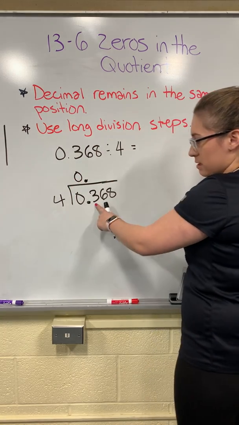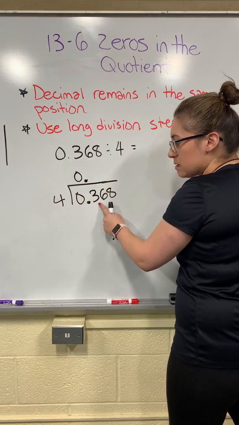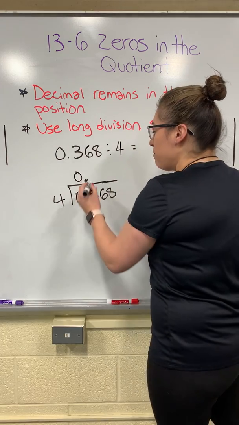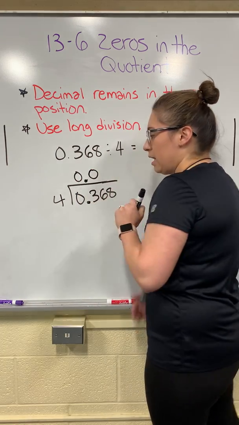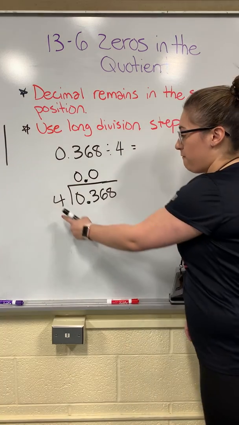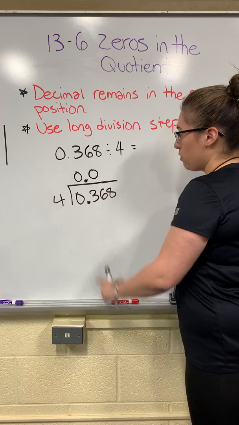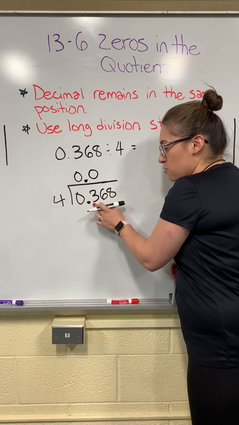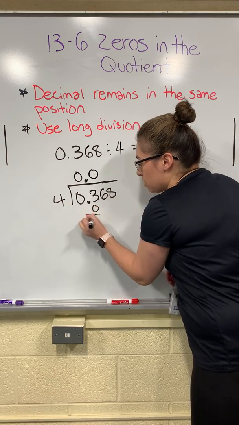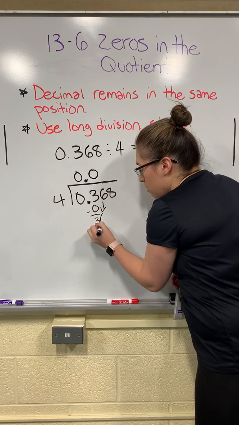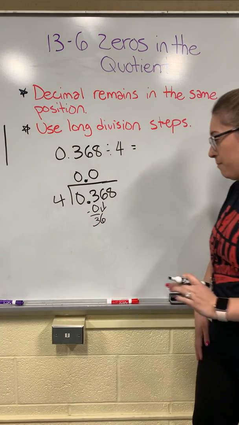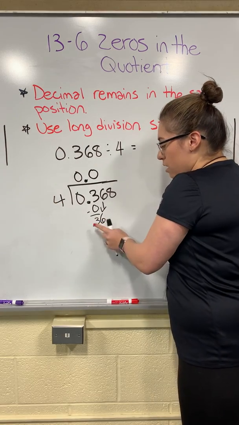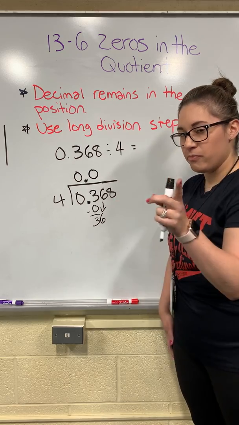And I'm going to go into our next number. But I'm looking at it, and 4 is larger than 3, which means that 4 cannot go into 3. I'm going to use that placeholder up here in my quotient to show that 4 cannot go into 3, okay? And if that can't go into there, then I'm looking at the next number over. So I'm looking at 36 now. I'm just going to put this here so you can see that we are now looking at 36, okay? So I have to think about what multiplication fact I know already that 4 can go into 36. See if you can figure that out.